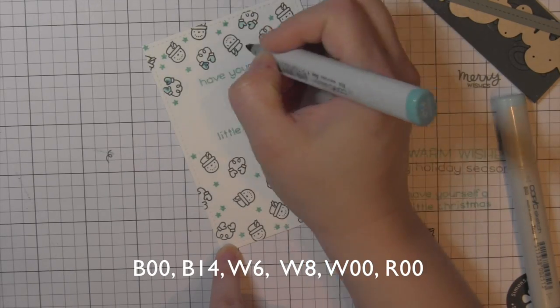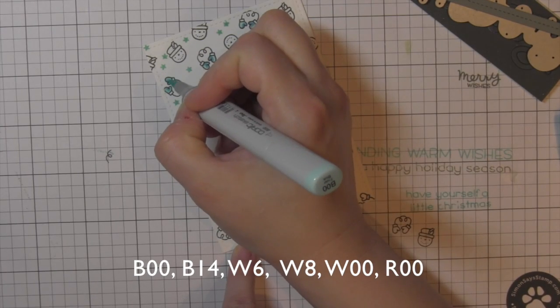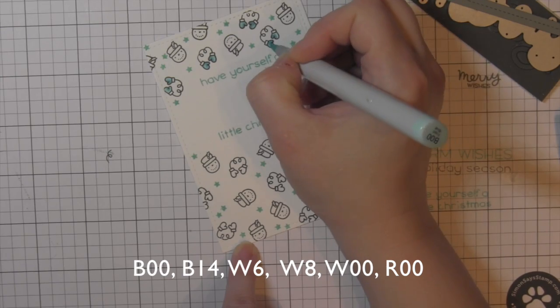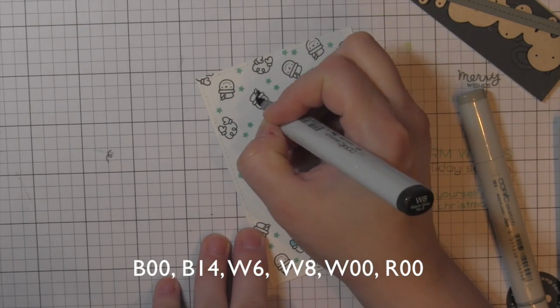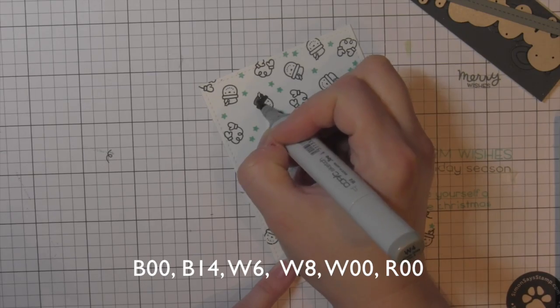There is not a ton of shading that has to be done here. I did add a couple of shades per color for the mittens and the hat, but other than that, I really didn't do a ton of shading. It's mostly just getting the color down onto the project and adding color to the background, to your pattern paper that you're making.